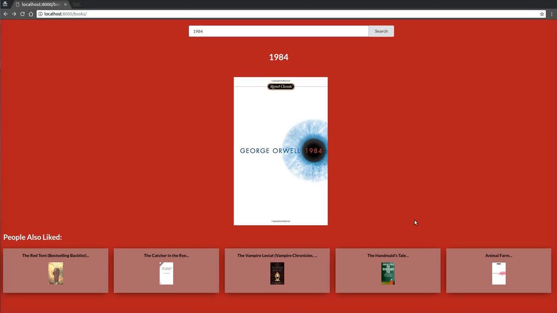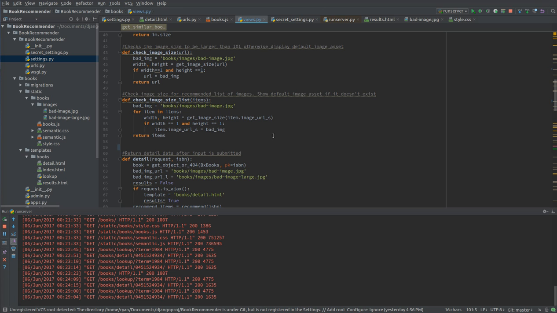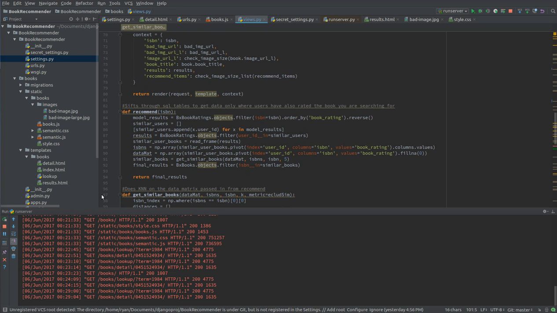So overall, it was a pretty awesome project to put into an application and have all the image assets and everything showing. We worked on that for the joke data set, and it was complicated but not as hard as I thought to put into practice. But that's all my code and the application, and thanks.